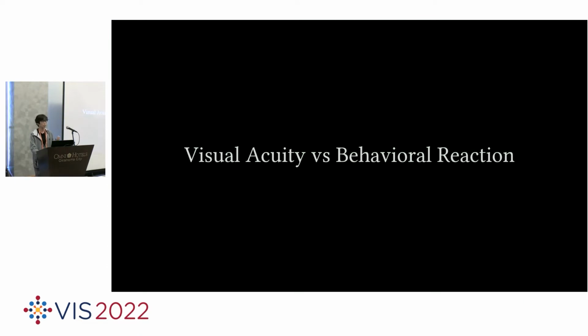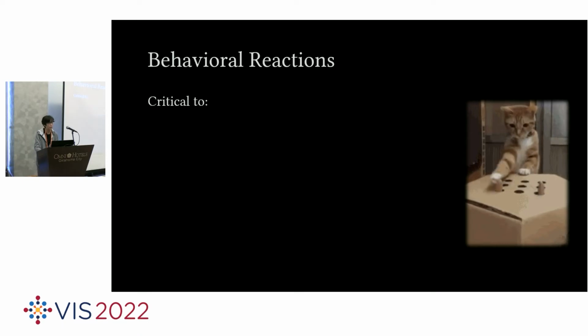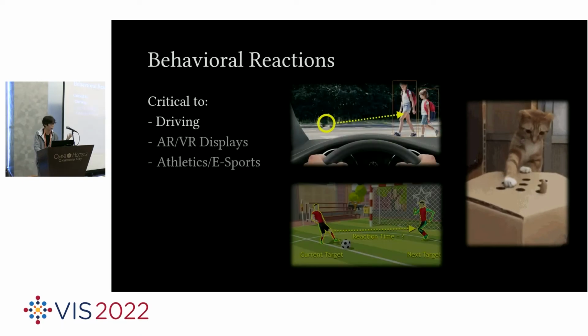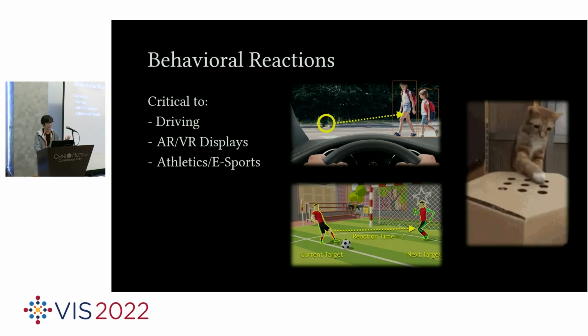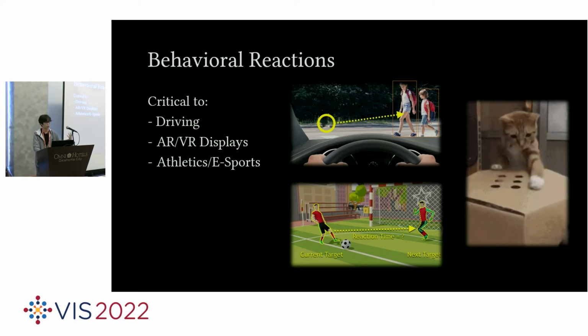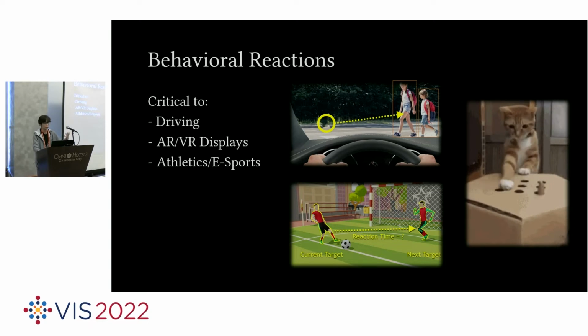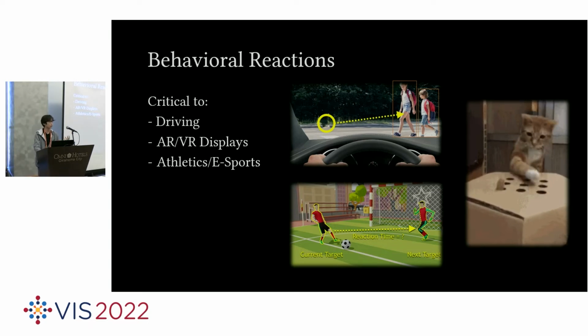When it comes to computer graphics, the literature has successfully and extensively measured visual acuity of stimuli, or simply the what is visible part. However, when it comes to how visual content influences a reaction, the how fast is it visible part, there's a lot of work to be done. In many applications, such as assisted driving, AR/VR systems, video games, esports, even healthcare, for example a futuristic AR-assisted surgical operation, the behavioral aspect of how we react to visual stimuli is often more important than the visual quality of the images.